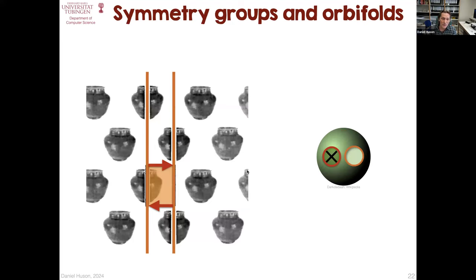So, here, this has reflections along this line here, along these two. And then going up, we go from one copy of the fundamental domain to the next copy here. It's a glide reflection. We kind of flip over to the other. So that's what these arrows are supposed to indicate. As we move upwards, it's a glide reflection. And that's where those cross caps come from in the orbifold. Whenever there's a glide reflection in the symmetry group, it leads to a cross cap.